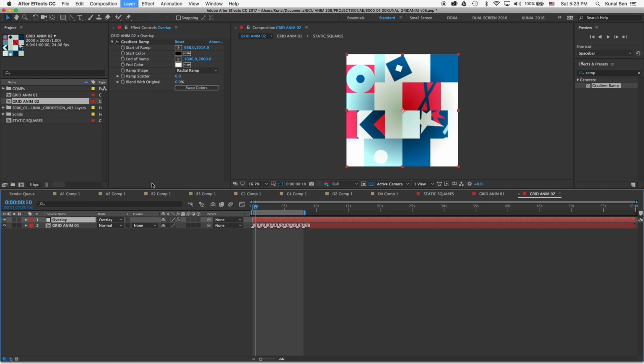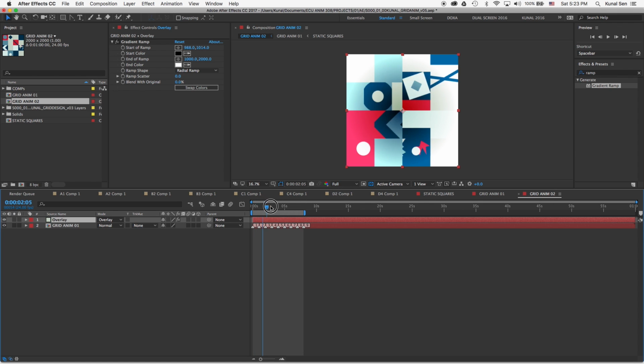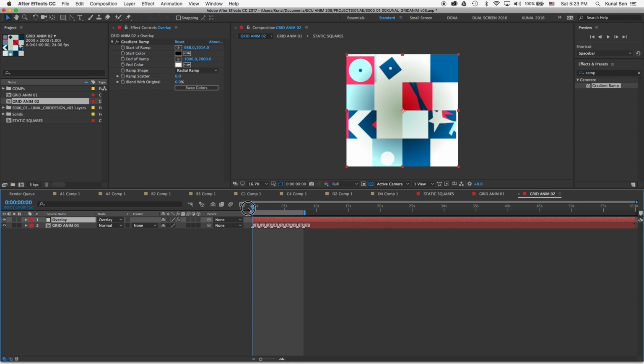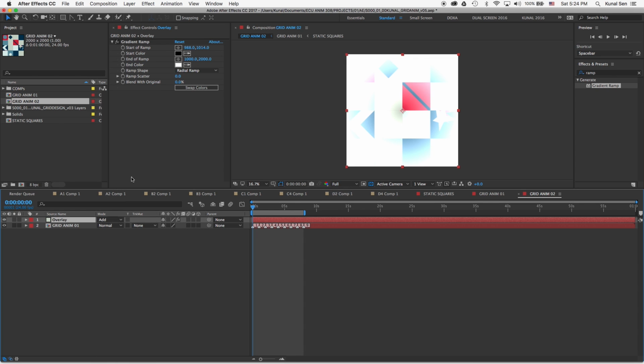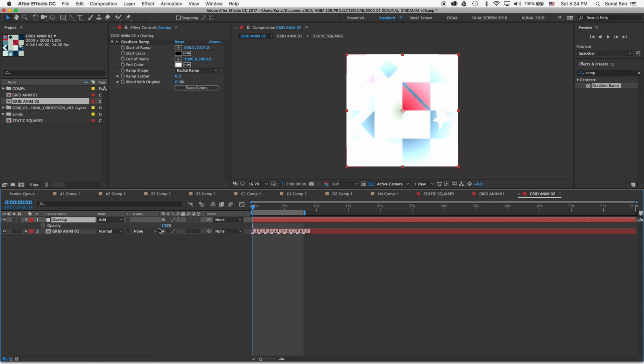If I were to put a blending mode on it, it changes the look of my piece quite a bit. I was going to make it too bright, but if I were to bring down this opacity to like 15%.